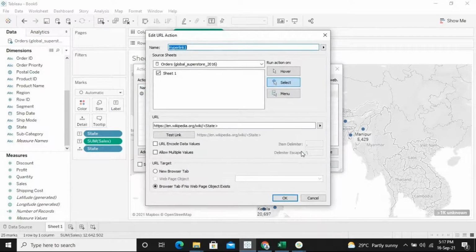Okay, so once you click on edit, you will have an option called menu. Just click on that menu option, select that menu, and just do it.